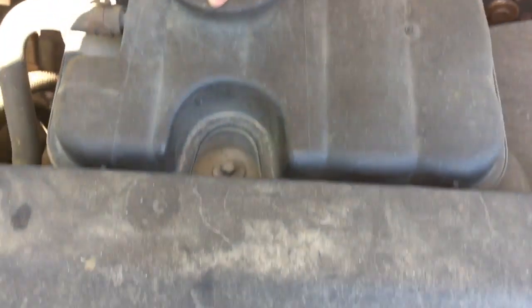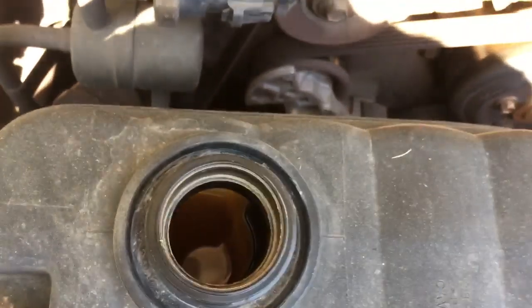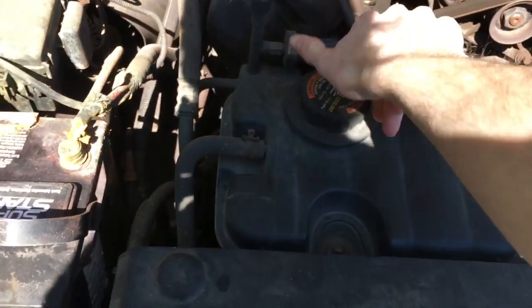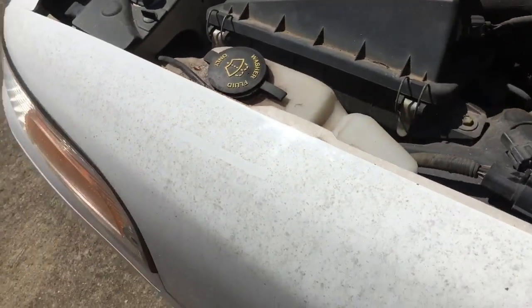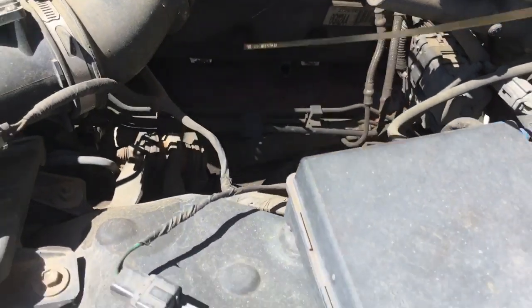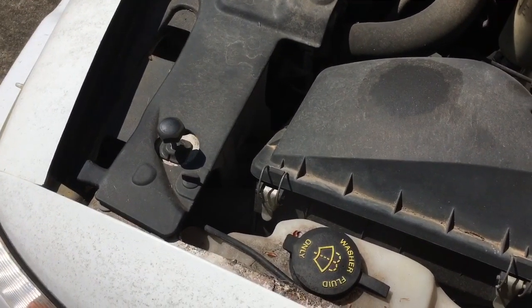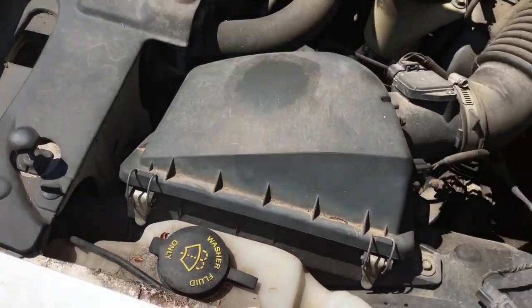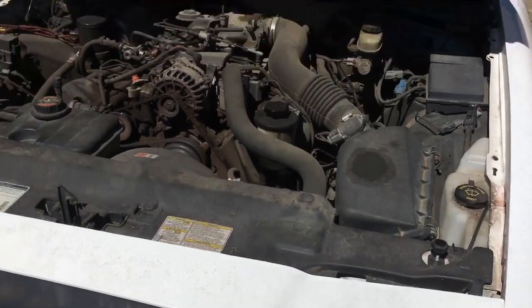Alright, so I'm gonna check the fluids. I kind of doubt it's empty — it has some coolant in there, it's just like water in the antifreeze. Washer fluid is there too, though this thing doesn't even have the sprayers that work. I'm gonna check the oil now. We're still good on oil. Tried to put the dipstick back in — there we go. Dripped some on the engine, hopefully I didn't get any on my slippers.